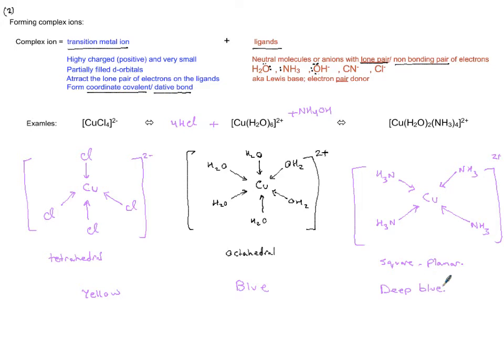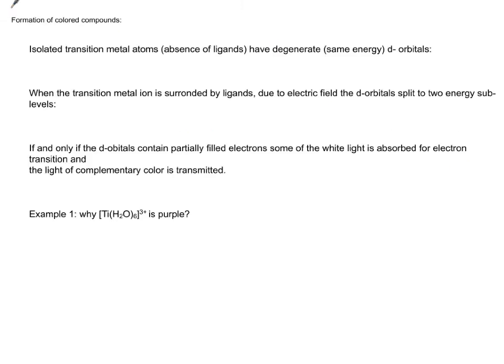So you can form complex ions by having a transition metal ion and ligands. Ligands are neutral molecules or ions that have a lone pair of electrons. And the bonds that you formed, remember these bonds with arrow pointing to the transition metals, are known as dative bonds. The next property, which is extremely difficult for me to teach and difficult for students to realize, is they form colored compounds, and the color of chemistry or paint comes from this notion.